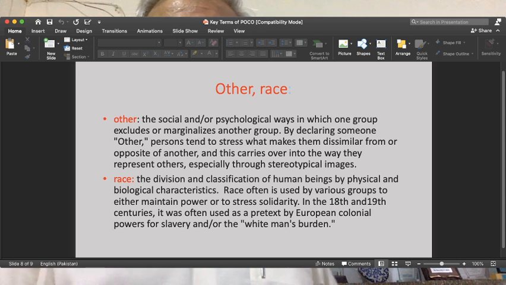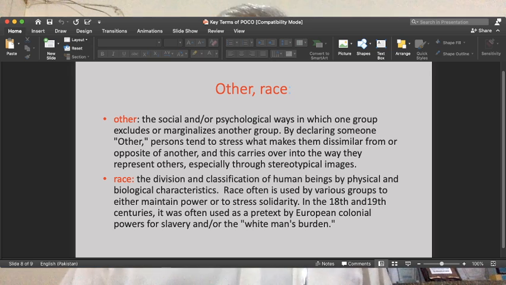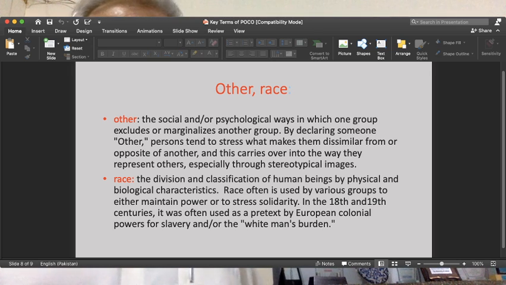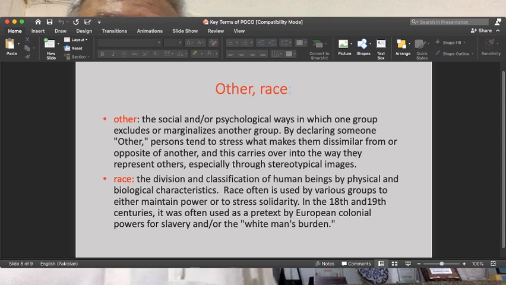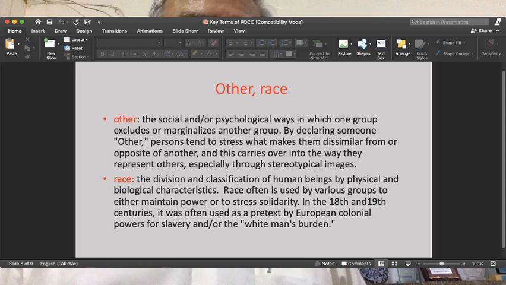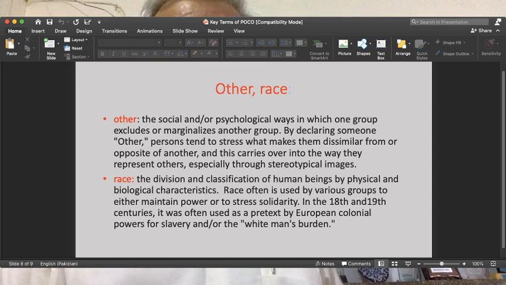Okay, and then there is race, the classification of human beings on biological characteristics, that they belong to this race or that race. Possibly, it is also part of post-colonial studies, because the white man would definitely claim the higher race, and then he would assign the lower, inferior race to others. That is something debatable. It's not necessary that it has happened, but still, post-colonial studies do include this type of thing in their studies and debates as well.